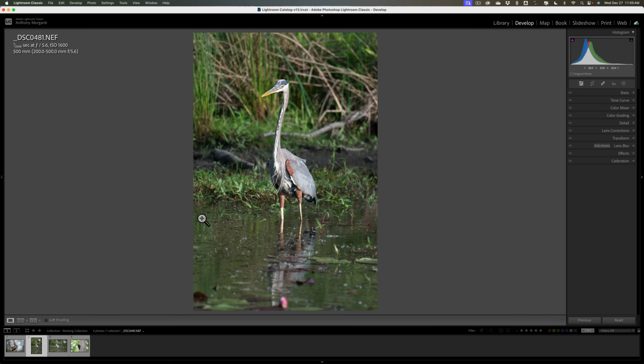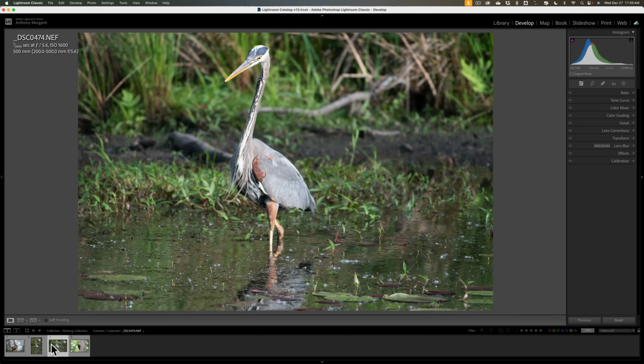They're just maybe framed slightly differently, or the expression of the wildlife, in this case, the blue heron, is slightly different. So I may want to edit all of these images. Well, there is a specific workflow that I'll use to edit this image and this image together, and I'll show you that as well in this video.